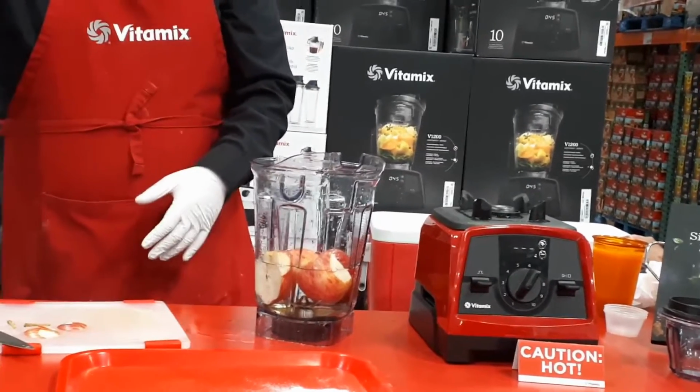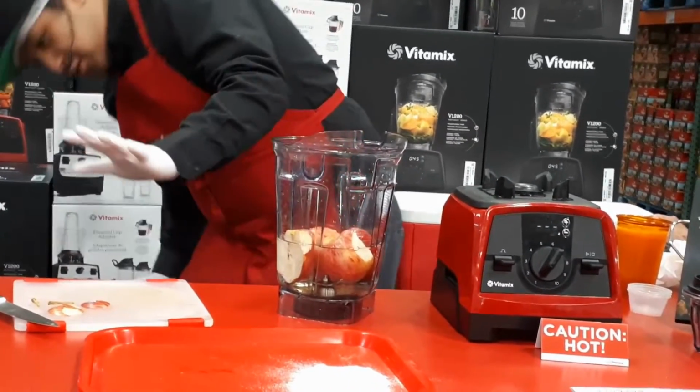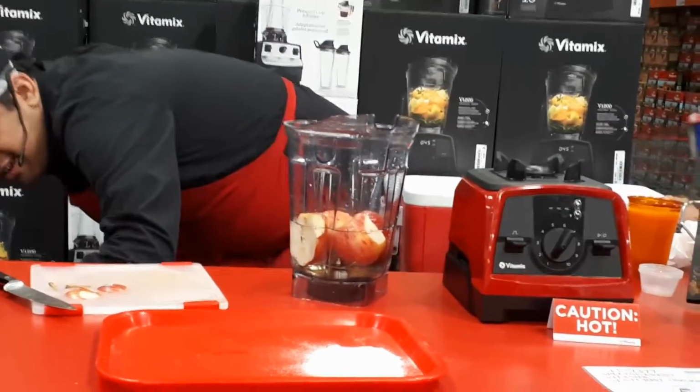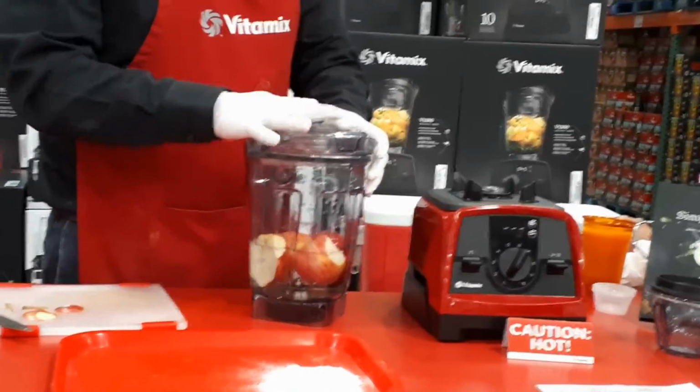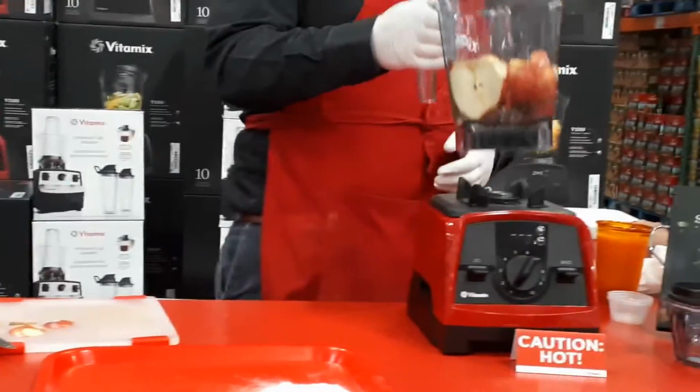Now I understand you have one. I wish I had some cinnamon on me. Normally I do add it in here. Cinnamon would be nice, yeah. Do I have it? Does anyone have any? I'm joking. But that would be super lovely.